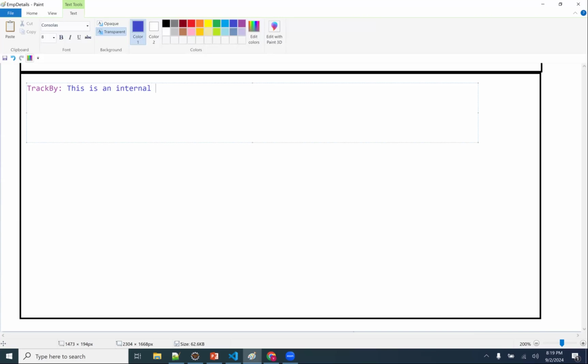This is an internal implementation in Angular which avoids DOM cascading operations. Cascading means if I have a change, the entire thing should be cascaded. Assume we have a table tag with 16 TRs and 2 TRs are getting changed.